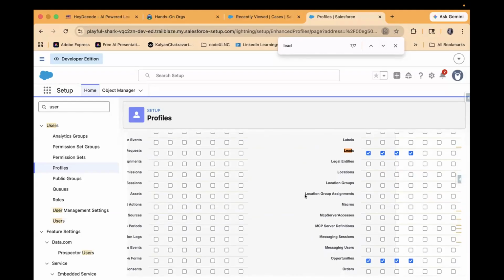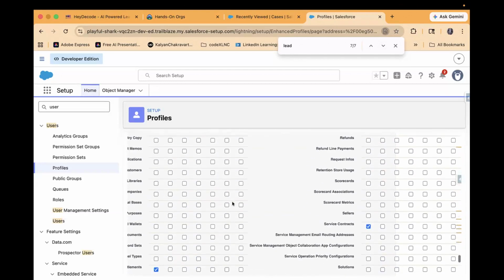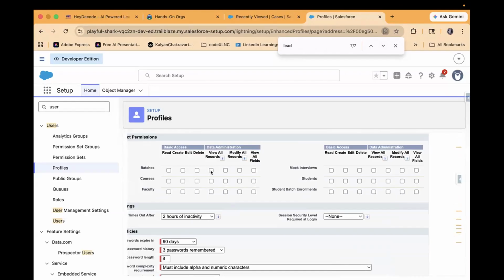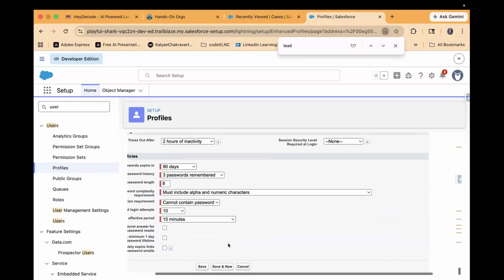Whoever has the HDC sales representative profile can access these objects. Along with that, let us give access to this one, not edit, delete or create, just view permission, I mean read permission. That's it. Click and save.